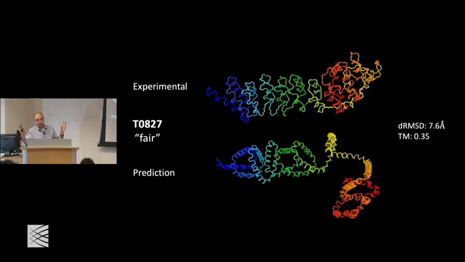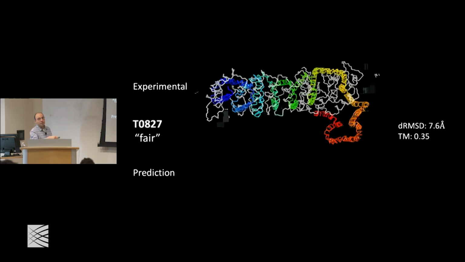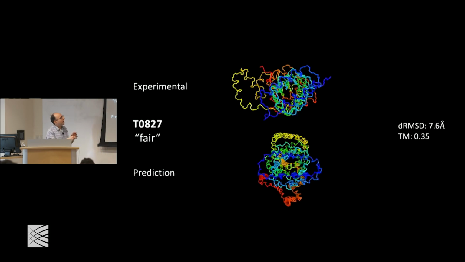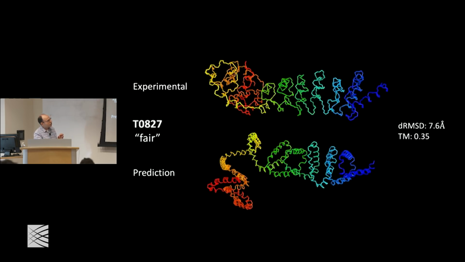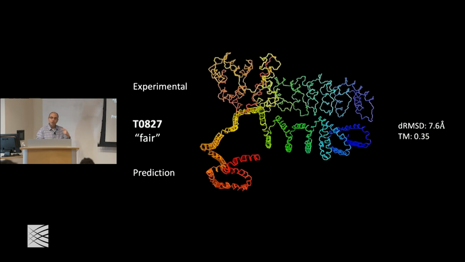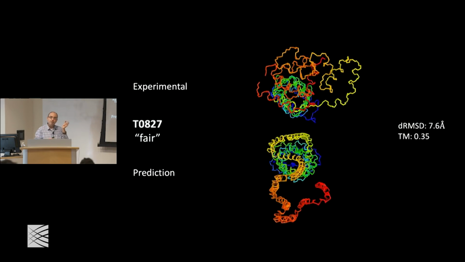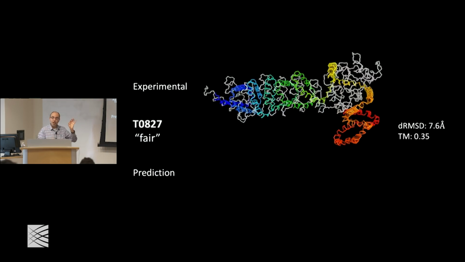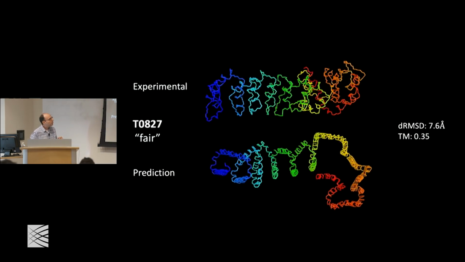This is what I would call a fair prediction. You see this helical region here is well predicted, but the C-terminus is largely unfolded. There's actually more going on here, though, because even in this well-predicted region, the secondary structural elements, if you pay close attention, are overly wound in the predicted structure. The turns are too tight. And it turns out that basically the model learned to use effectively non-physical torsion angles to get this. So it gets the structure globally correct, but locally not quite correct. And that harkens back almost to the discussion I had earlier about this alphabetization business.